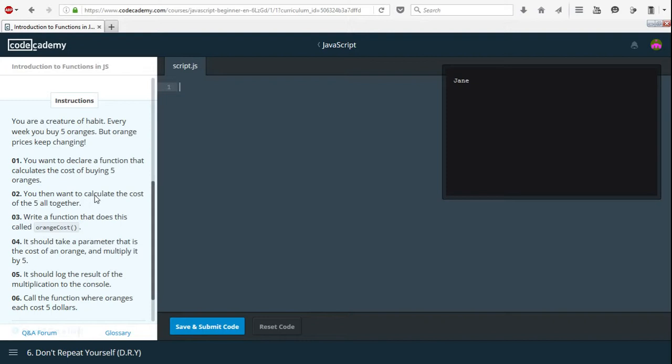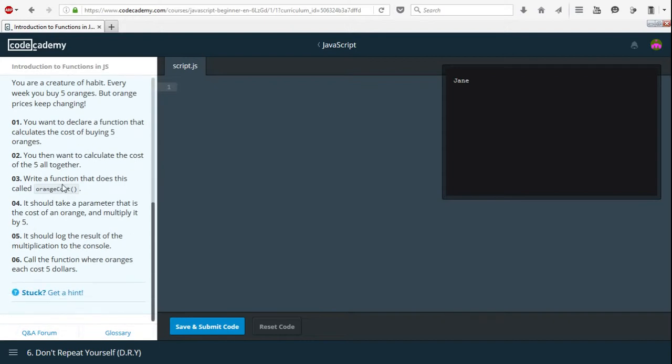You want to declare a function that calculates the cost of buying 5 oranges. You then want to calculate the cost of all the 5 altogether. Write a function that does this called orangeCost.